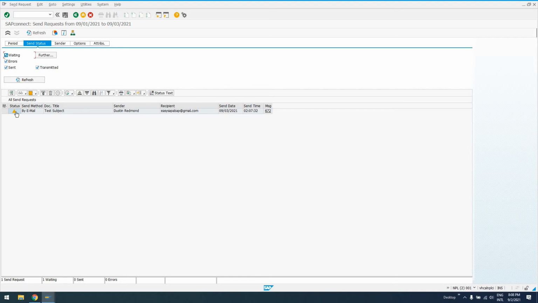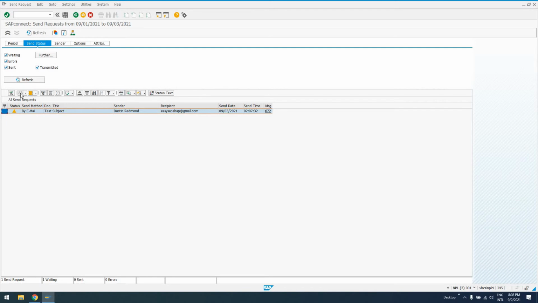In a development system, we're not going to have a background job that does that, because we're just creating test emails. We don't want these to actually go out to anybody. We can tell it's in waiting status by hovering here, or by clicking on this link. It says waiting for communication service, so it's not going to be sent. If we did have everything configured, this is a basis function, so I wouldn't even know how to begin to tell you to do this. But if we did, we go to this little clock, go to the drop down and say start send process for selection, which would send the selected email. So we could test that out.